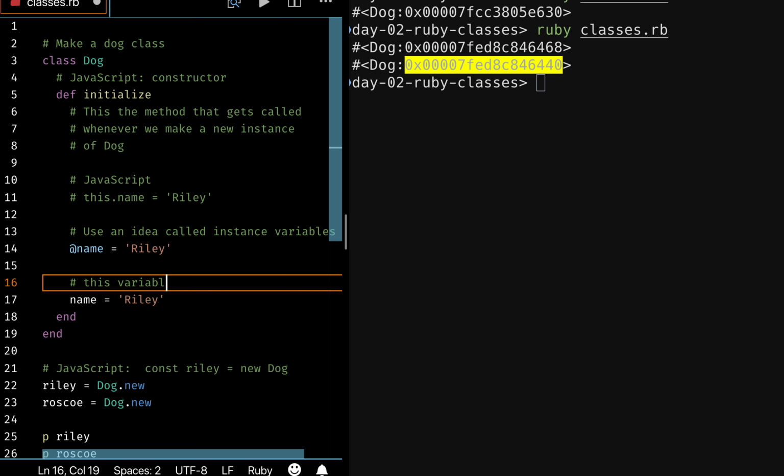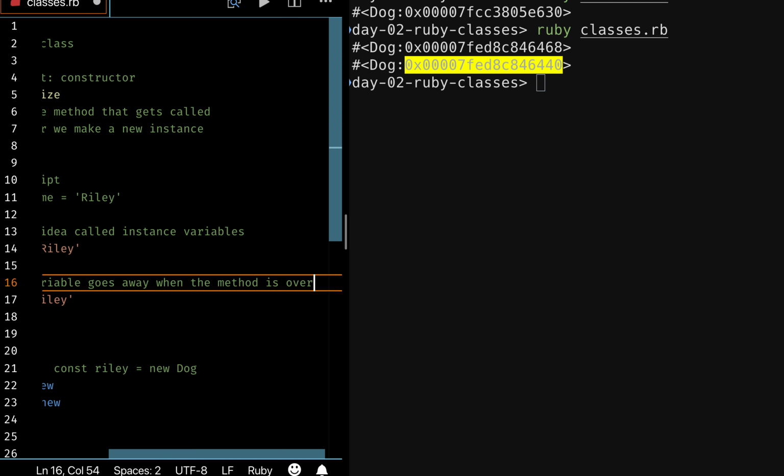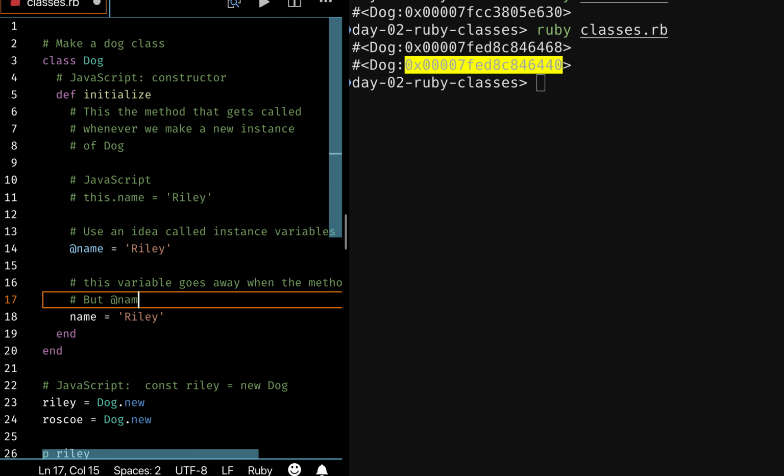This variable goes away when the method is over, but @name sticks around. The instance variable sticks around as long as this dog instance is being used by our program. But the local variable poofs at the end of the function, at the end of the block.